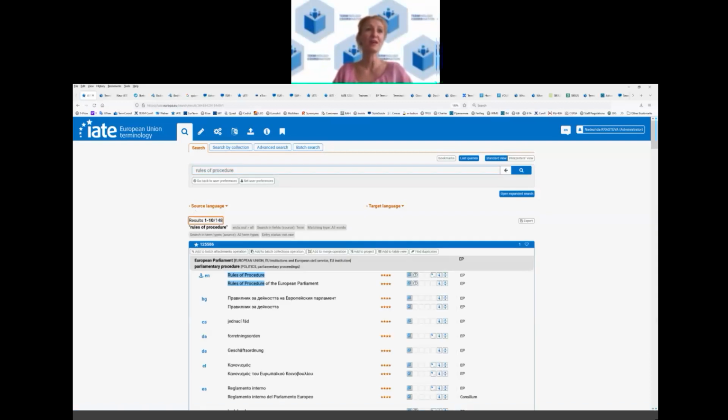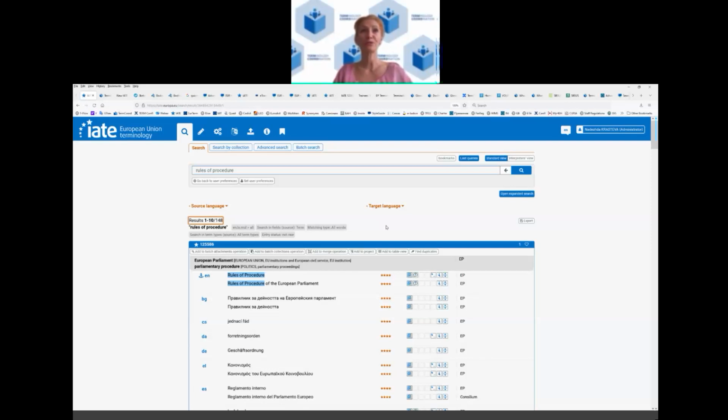Because you see results, we have 148 results here. And believe it or not, in English it is all rules of procedure, but in the other languages it is not the same term when it concerns the European Parliament or, for instance, the Court of Justice. So we have to pay attention which institution this is.